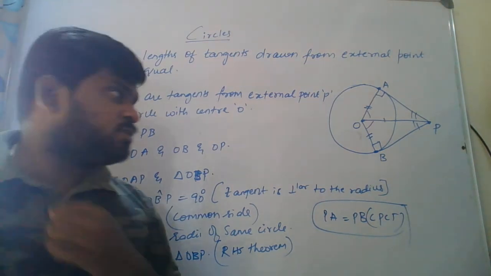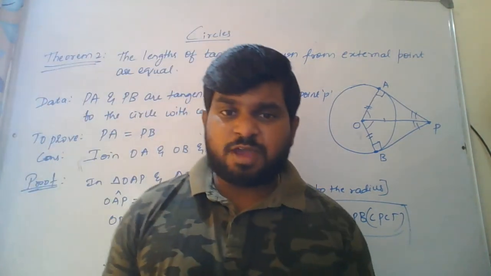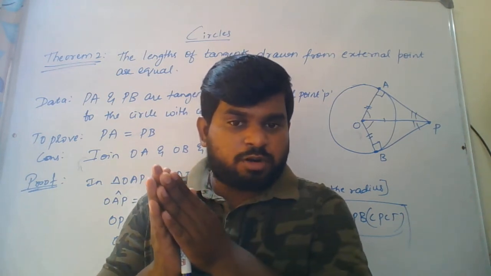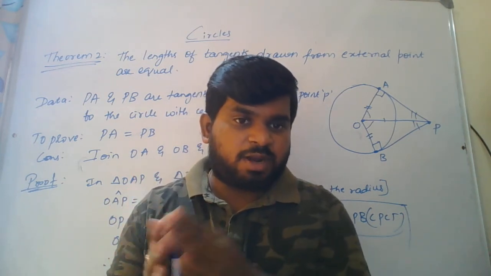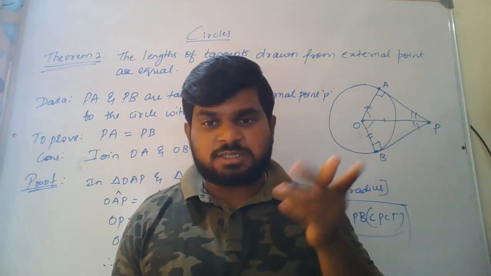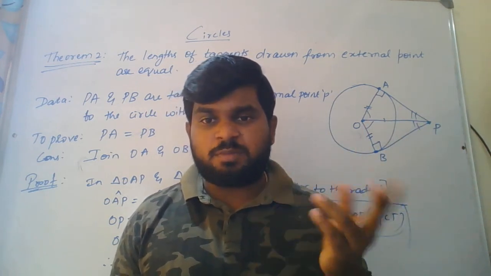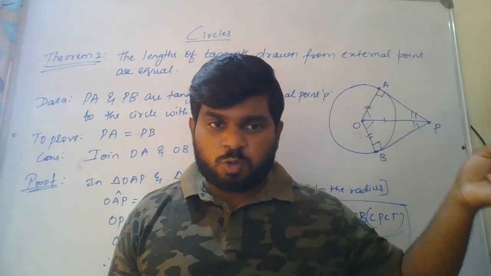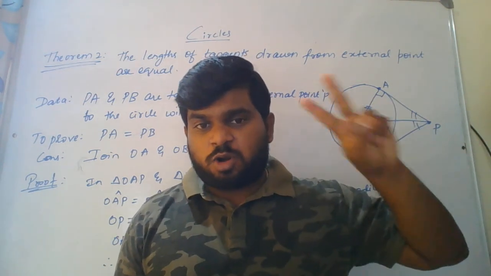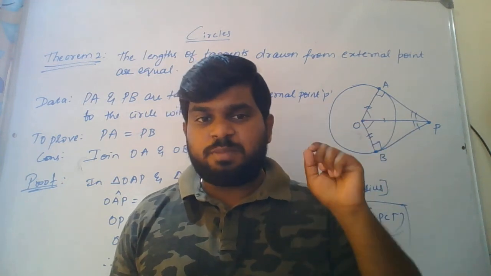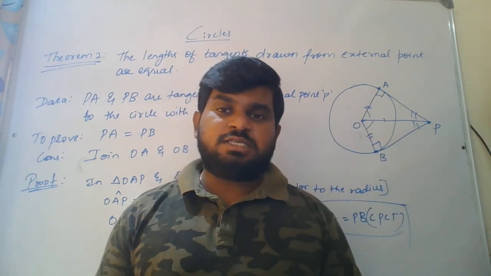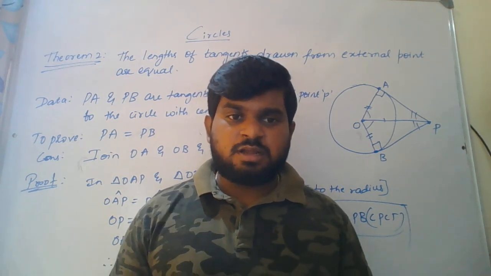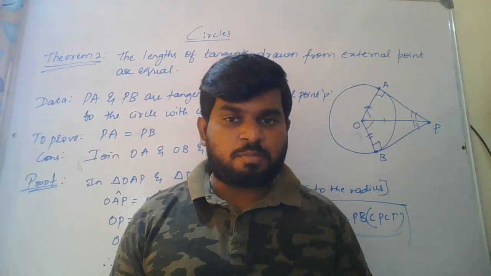Please concentrate on this. We have discussed what a tangent is and two important properties of a tangent. One is that the radius and the tangent are perpendicular to each other, that is, the angle between them is 90 degrees. The other is that from an external point, you can draw two tangents, and both tangents will be equal in length. These are the important things that we are going to use in the next video, to solve problems.